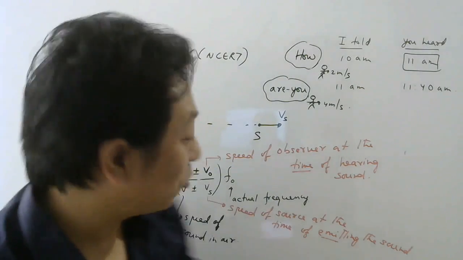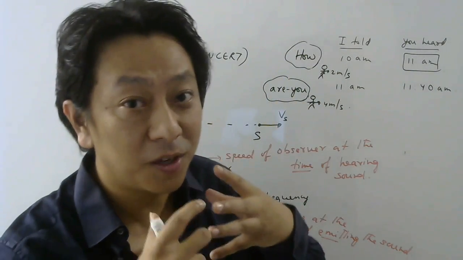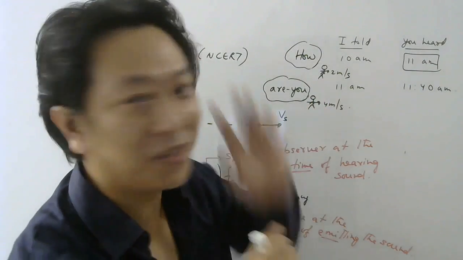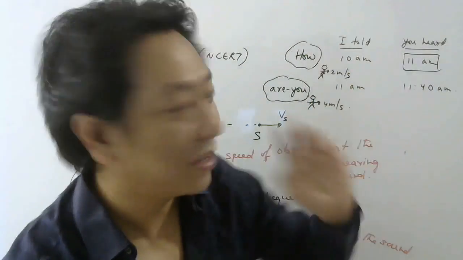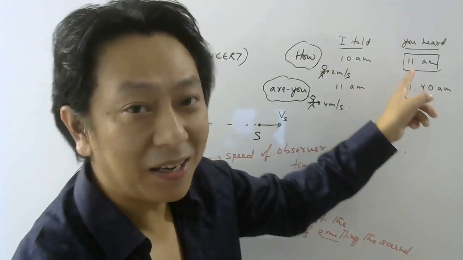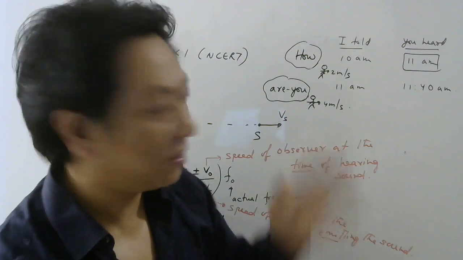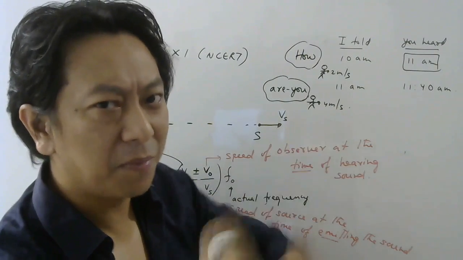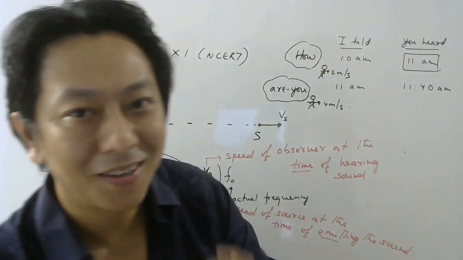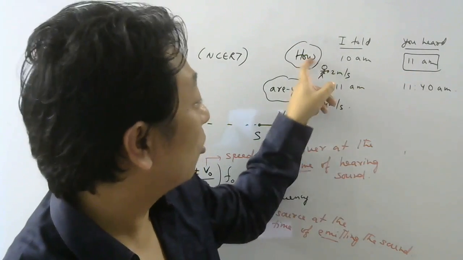Now, in order to convince you why we have to do like this, think of this example. Imagine I say the word "how" at time 10 a.m. and that moment I was having velocity 2 meter per second. Now you are so far that this sound "how" reaches you, let's say, after 1 hour. So you will hear this sound at 11. Now at 11 I produce another sound, "you", and that moment my velocity may be something else, right? I may be running faster, and that sound will reach you later, 11:40 I have assumed. Now tell me, whatever sound you heard at 11, that was "how" or "you"?